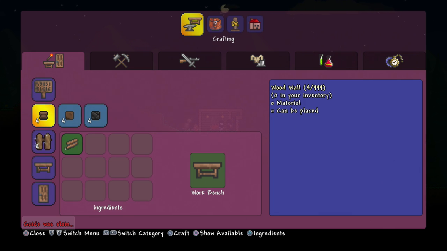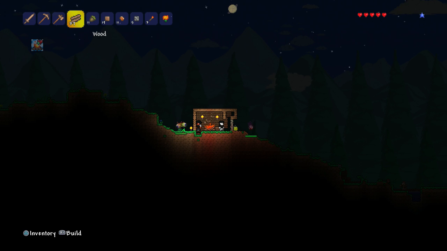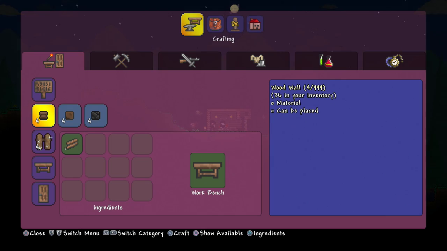Wait, God was... Oh, no! Steve is dead! Oh, no! Oh, gosh! Wow, I was looking at my inventory. I was not paying attention. Oh, poor Steve. Poor Steve. Oh, no. Wow. He was a good individual.